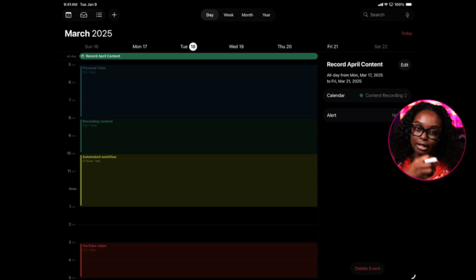And I'm being very intentional, and I know exactly what I'm doing every single day or every hour of the day so I can maximize my time. If you're using Apple Reminders, you can pair it with Calendar for even more clarity and execution. With iPadOS 18, you can use your Split View and even the Stage Manager view to work with Apple Reminders and Apple Calendar at the same time.